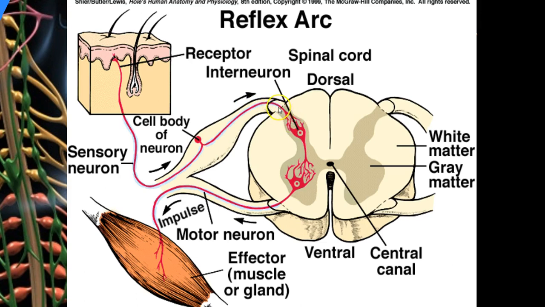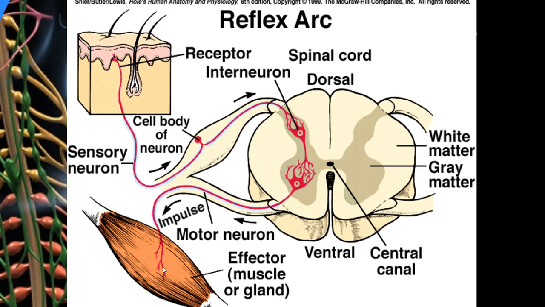You'll notice that it plugs into the spinal cord and that an interneuron picks it up. And in this case, the interneuron is very, very short because it's a pre-programmed reflex interneuron that says if this much pain occurs from this sensory neuron, send out this pre-programmed response. And the pre-programmed response would be flicked out immediately out through a motor neuron and plug into a muscle and get us to move our arm out of the way of the fire or the hot object that had burned it. Now that would occur without any involvement of the upper central nervous system.